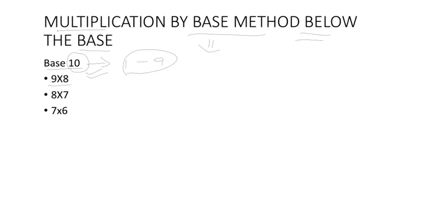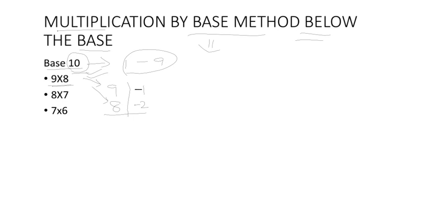Now we have taken the numbers 9 and 8. So the first numbers are 9 and 8. Now let me get back to this concept. Here the value of 9 is 1 less than the base 10. Therefore, on the right hand side we are going to represent the amount of difference between the base and the number we have taken. So here it is minus 1. And the next number is 8. Here this number 8 is two less than the base number 10 we have taken. Now we have formed this particular table.